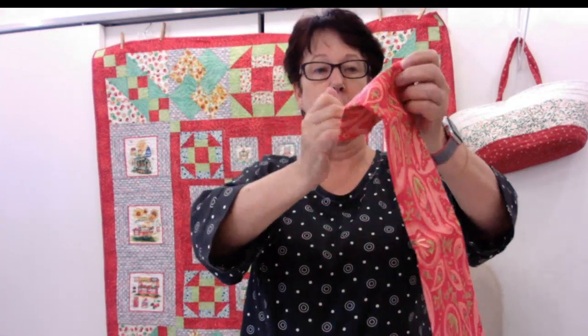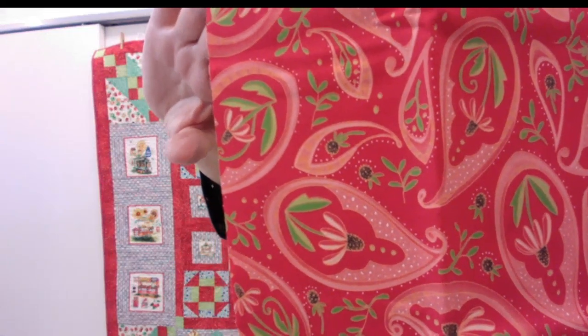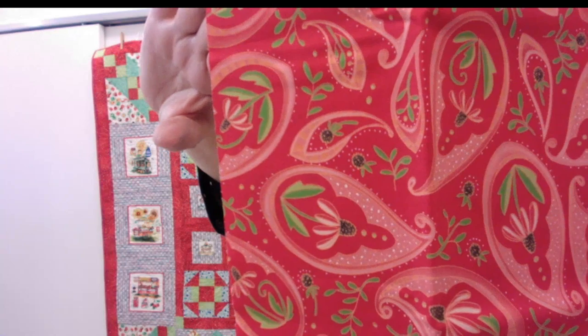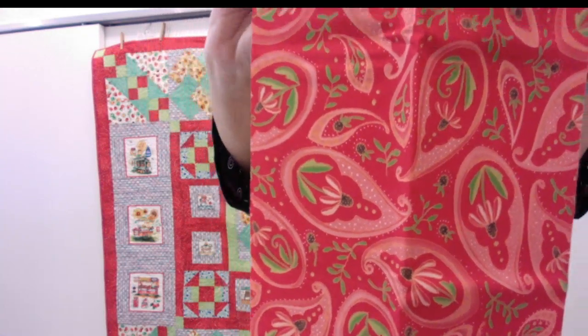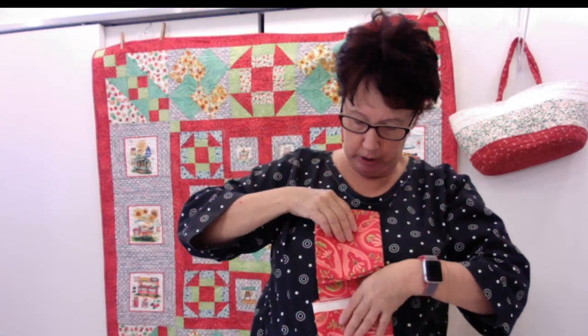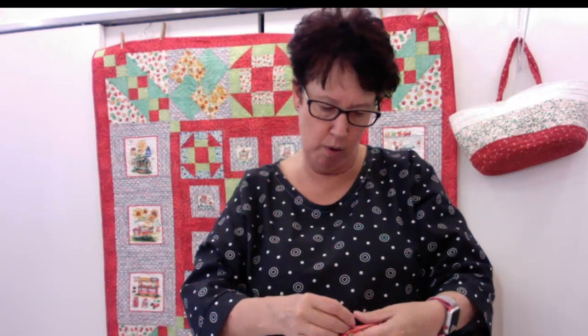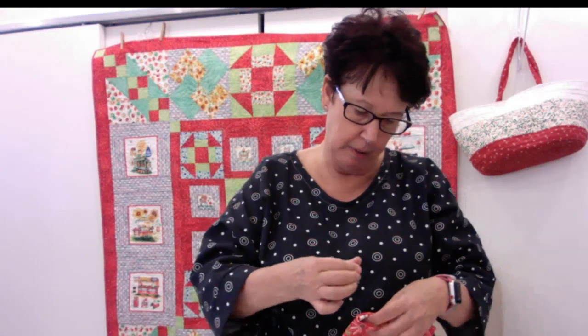All right, time to move on to a paisley. Here we go. Number 12 is a paisley with a pink background. Okay, so there is your number 12. There's a couple more paisleys, and I just think that they're gorgeous. They're more of an open paisley than what you see a lot of times. Usually paisleys are really, really densely printed, but this one isn't. It's kind of got more of an open look. At least that's what I think.